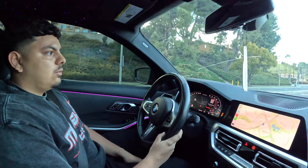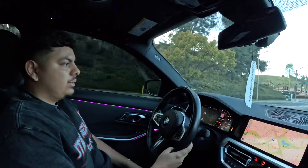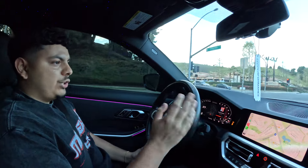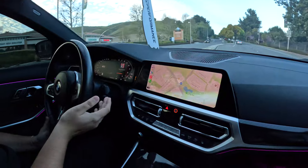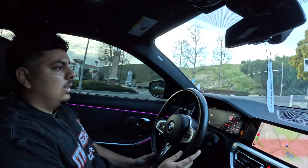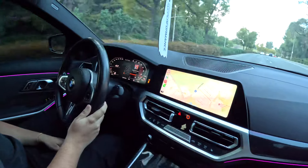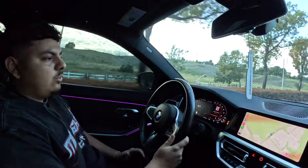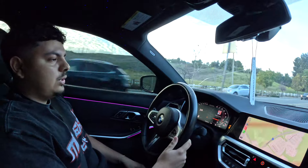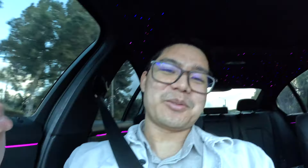Advice for future M340i owners: one of the main things is figuring out what year you want. On a 2020 like this one, if it was made before January or July, you don't have to ship out the ECU for tuning — you can go straight to a performance shop and have them unlock the ECU right there. On newer ones, you have to ship the ECU to Finland and wait a couple weeks to get it back. Also, the 2020 year specifically burbles from stock, which a lot of people like — compared to newer ones that are more toned down and need an exhaust and downpipe to really wake up.